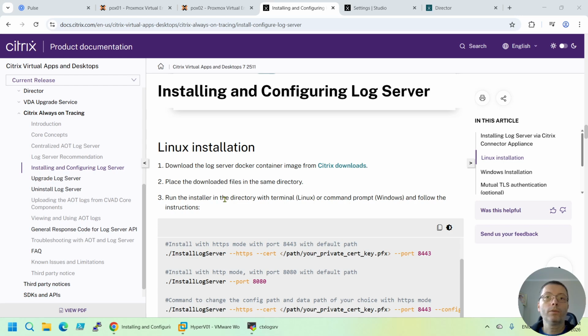Okay, before we start, they are giving us directly the commands on how to install. This is basically the creation of the container. We will do in this video the easy way because I didn't have time to generate a certificate, and we will do it on HTTP without a certificate. It is not a problem because it is just Logserver, so from my point of view, it doesn't really need SSL communication.